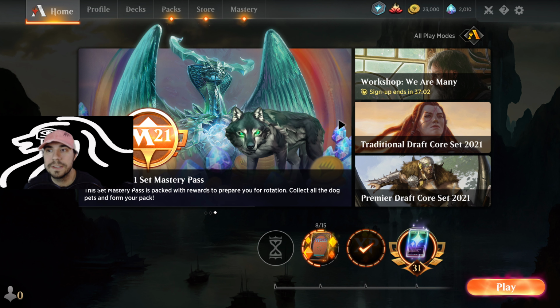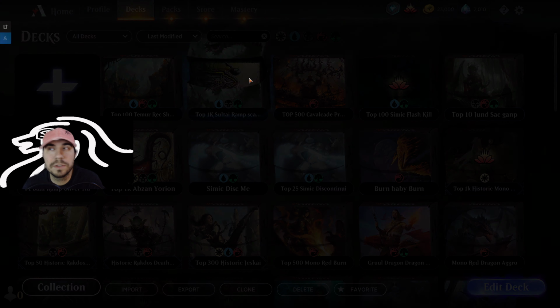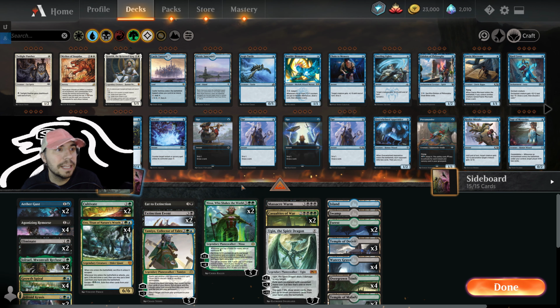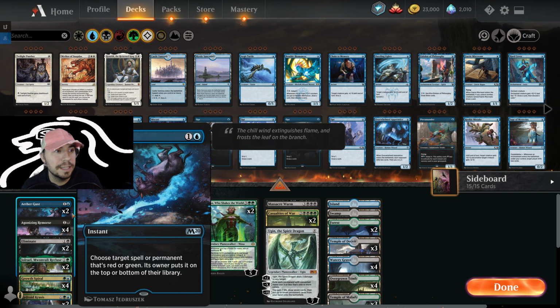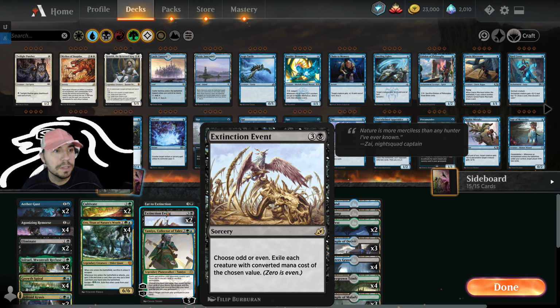All right, so what is this top 1000 deck that we're going to check out today? Well, it's actually a Sultai Ramp deck. So this one is by Scaremonster. And let's go ahead and take a look at the list. This is pretty unique, and I'm very excited to pilot this for you today.